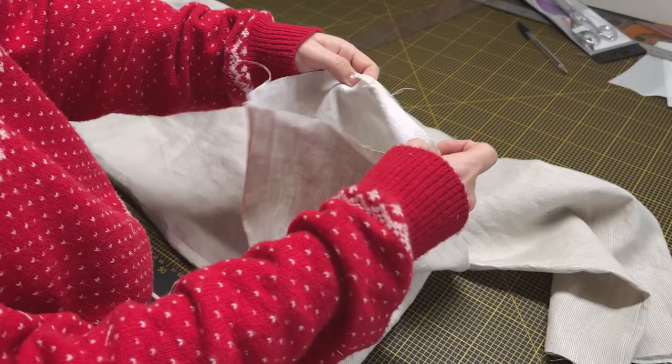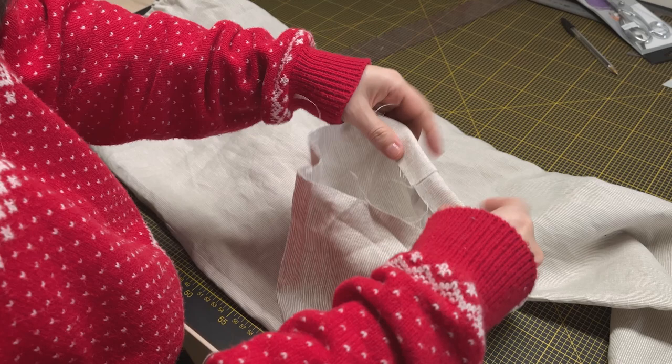Finally, I hemmed the bottom of the pant legs by folding the fabric up twice and sewing along the folded edge.